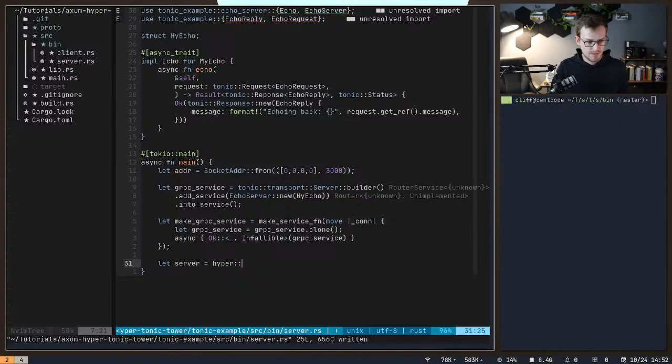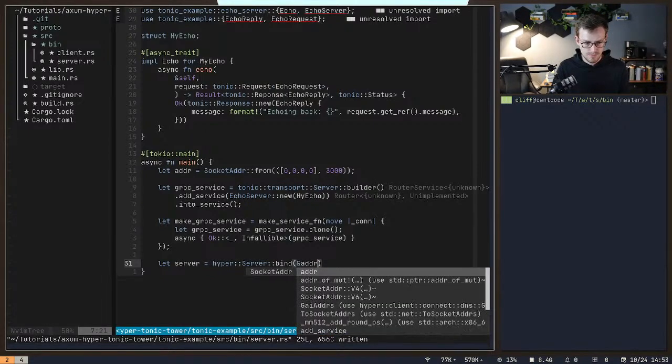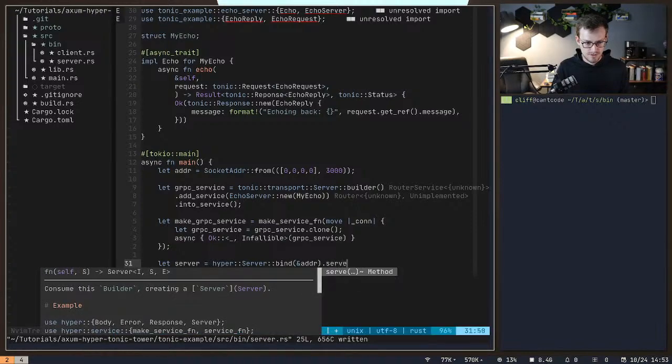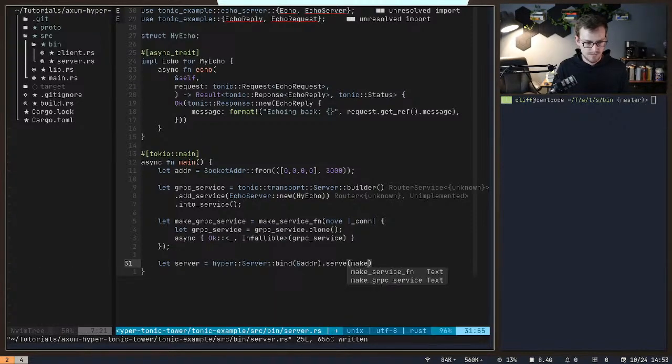Server is Hyper Server bind. Start server, gRPC service. So if let, and we're just going to do some error stuff.